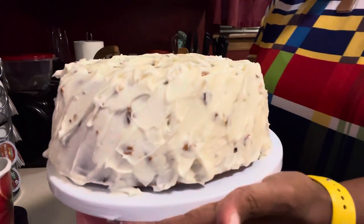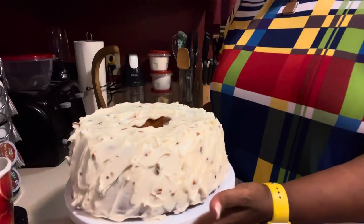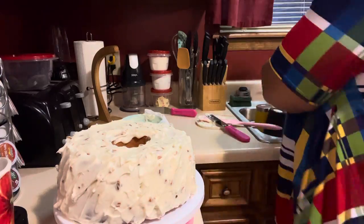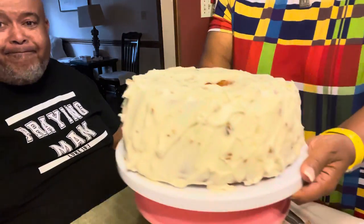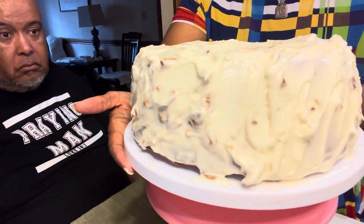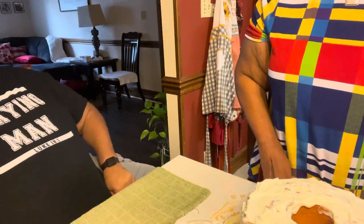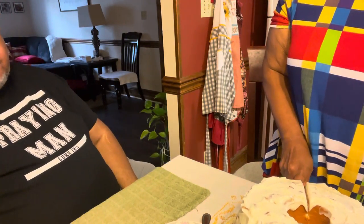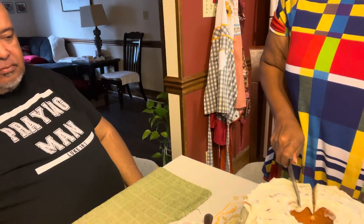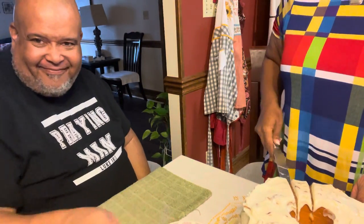Beautiful. So we're going to cut her open and let Mr. Eric tell us what she tastes like. How about that? First thing, let me bring you all over here so you can see. Well, hold your horses. I gotta take my thumbnail. All right, guys, it's time to cut her. This is our butternut pound cake. It has the clear vanilla butternut flavor in it, okay? So, let's see. We're going to cut a slice for Mr. Eric.